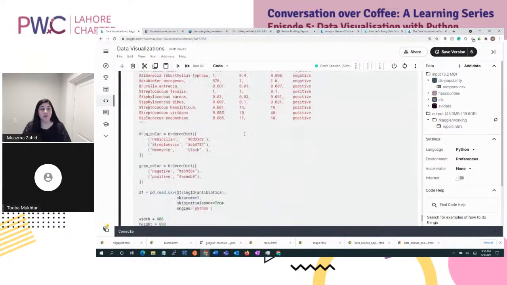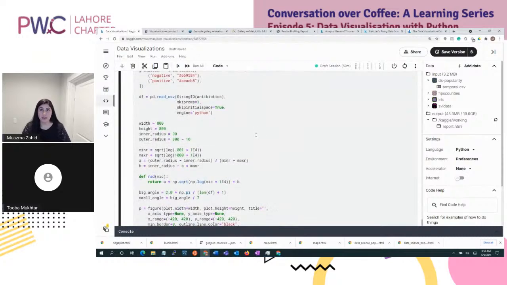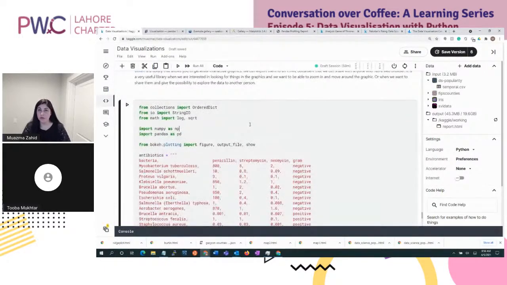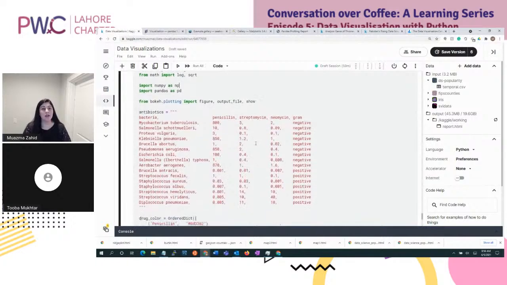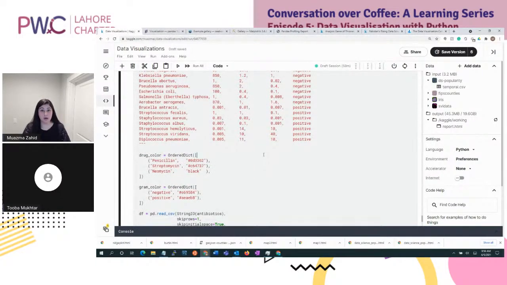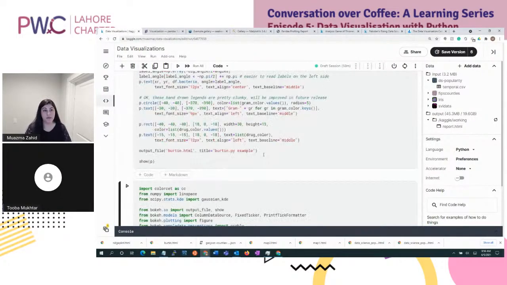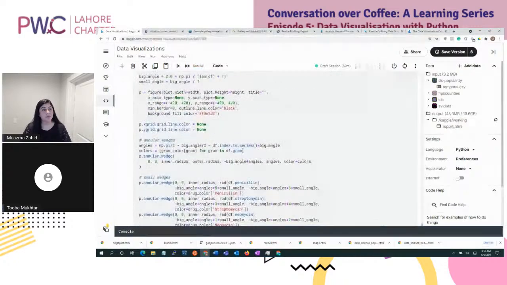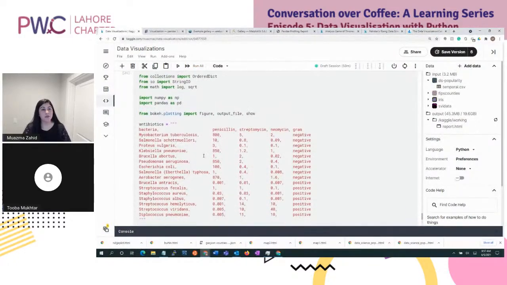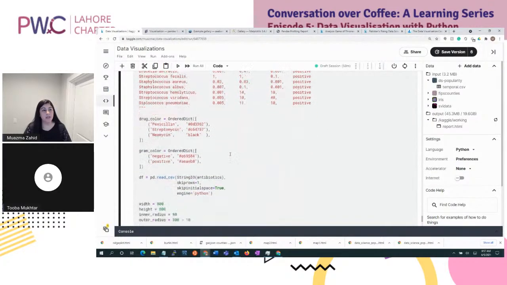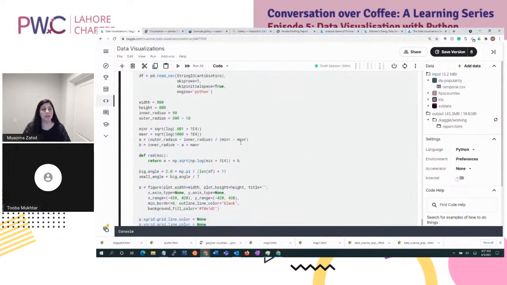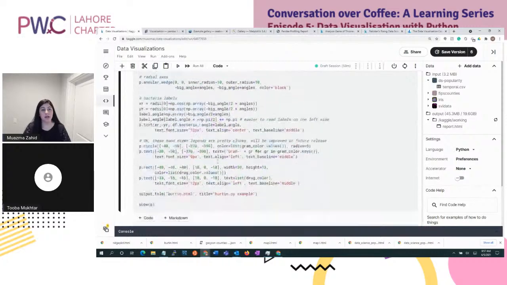I'm not going to go over all of this. This is an example I've taken from their documentation. This is not code I've written by any means. I just wanted to show how quickly you can build an interactive chart. So I'm going to run it. In this one, there are different drugs, and the different levels of chemicals that are used in them. Once you build this, I'm storing it out in a file.